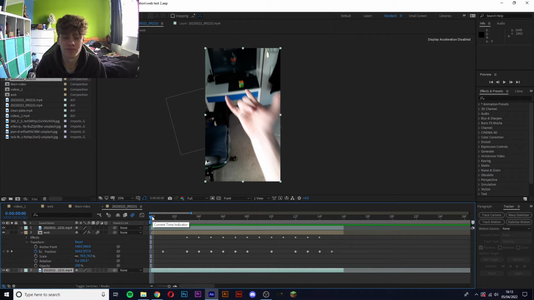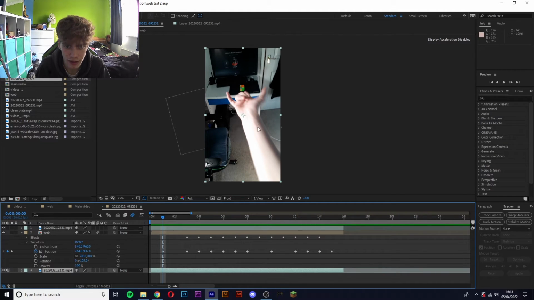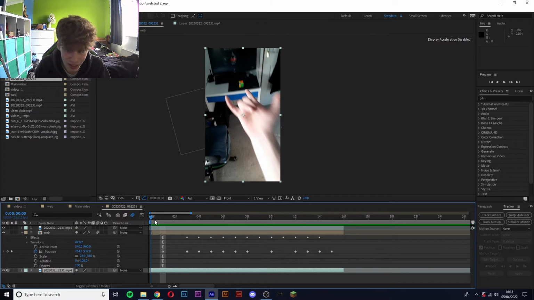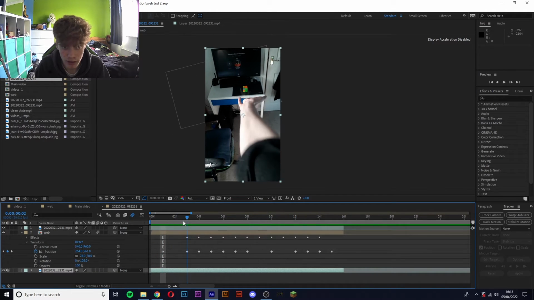I could have shown you that on the computer. I would start here, have the web coming out a little bit, then there, it would start coming out of here. It would look like it was coming out of here, but the controls to change it were still down in this spot. I ended up getting rid of the tracker and just tracking it by hand, frame by frame, which ended up working pretty well.